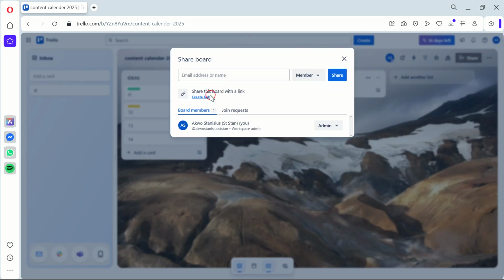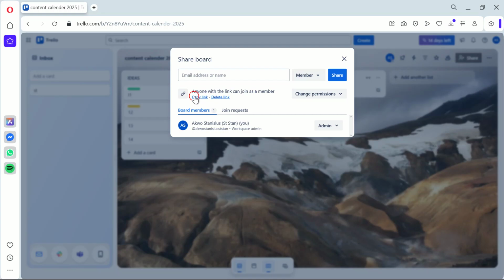This might feel like a lot of steps, but these are laid out in this way to protect your board's privacy and to make sure everything is in your control. With the link sharing option enabled, you'll notice a unique URL has been generated. This is your Trello board's unique address on the web. The reason we do this is to create a specific access point that we can share with others.